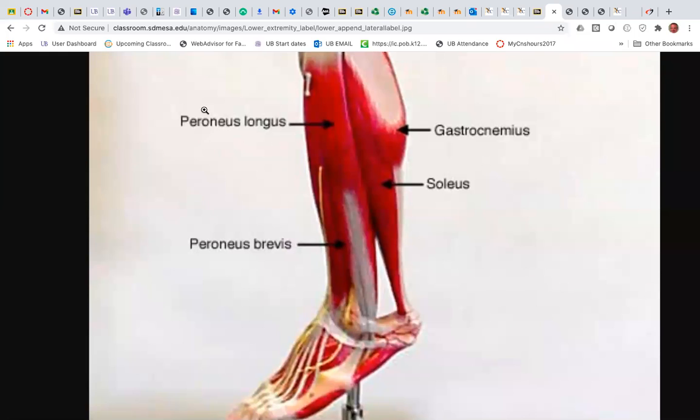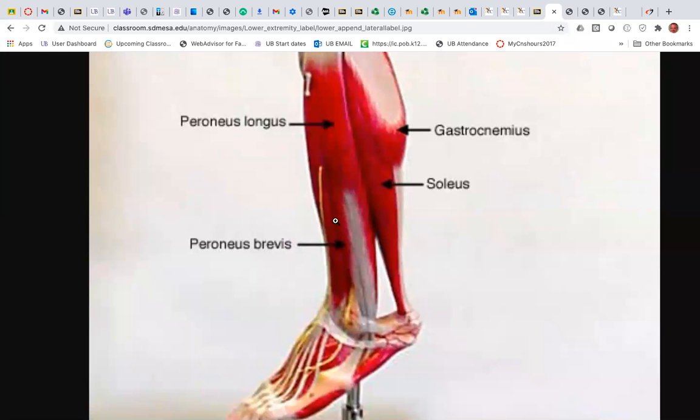Sometimes the word peroneus is interchangeable with fibularis. So you'll see in certain books, fibularis longus, fibularis brevis, or peroneus longus, peroneus brevis. So the superficial one, which is up here, and then the tendon, follow it, it's right in the center, right here, and it comes down, and then it goes underneath the foot. Whereas the peroneus brevis, it looks like a feather.